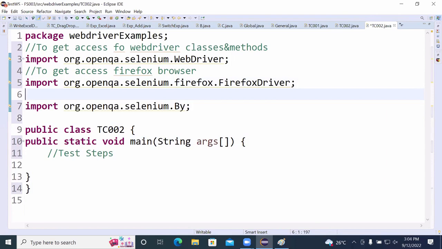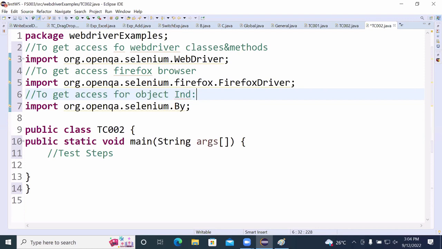What is the use of this? It gives access to object identification methods. For the purpose of getting access to object identification methods, we need to import this package.